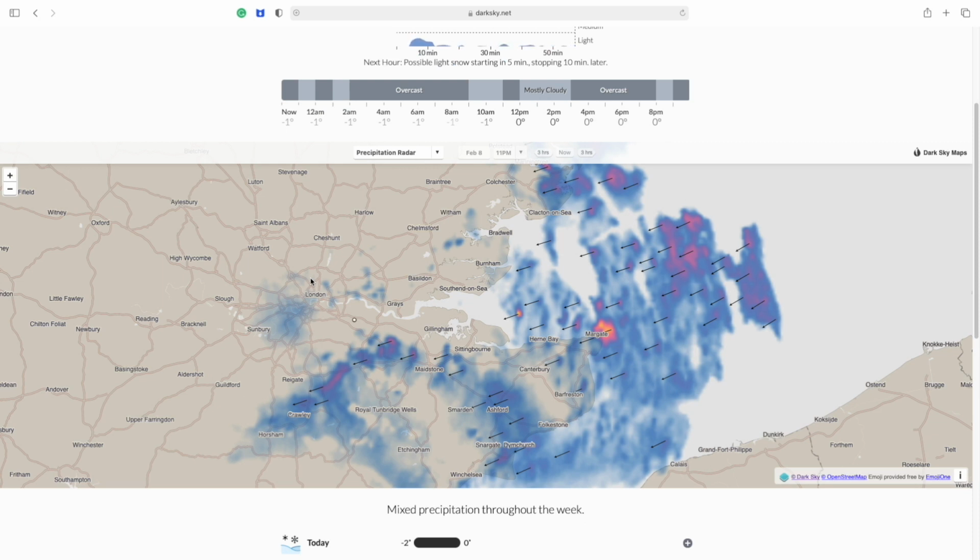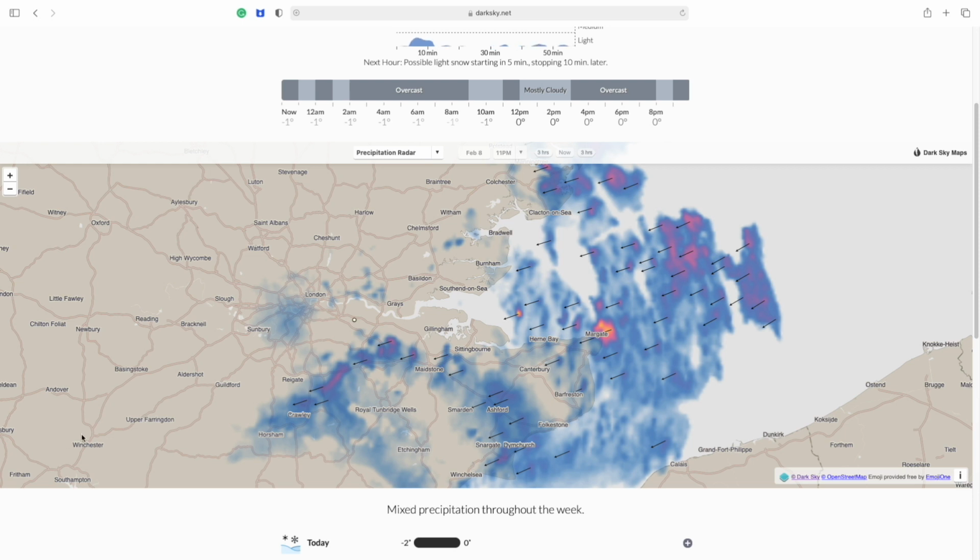Like I said, the first is I just like the colour scheme. I like the way it shows the different intensities of precipitation. You start off with the lightest blues showing the lightest, then you go into darker blues like up here when it's getting heavier, then you move into the reds and oranges, the brighter oranges as it's getting really heavy, and the heaviest is shown by white. So I like the colour scheme.